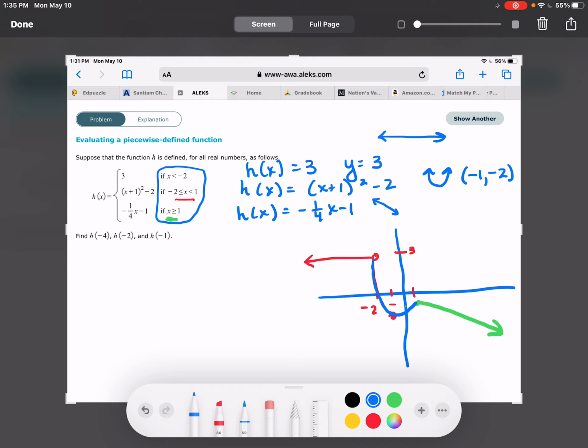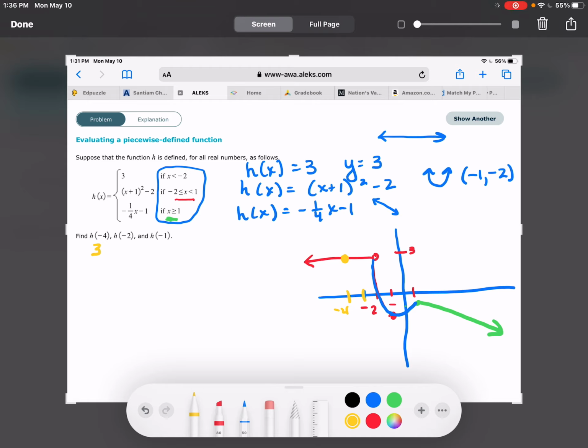The question says find the h of -4. So the h of -4 is, I'll turn into yellow here. Here's -3, -4, is something that lives down here on the left. And so the only graph that's happening here at -4 is right here. And it's right there on that line. And so the h of -4 has to be 3. There's really nothing to plug in or solve there because the graph is always 3 forever if it's less than -2.